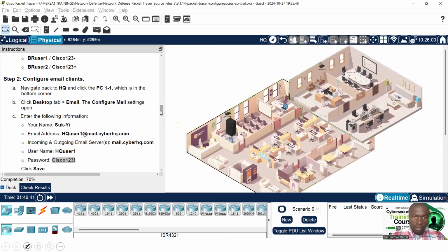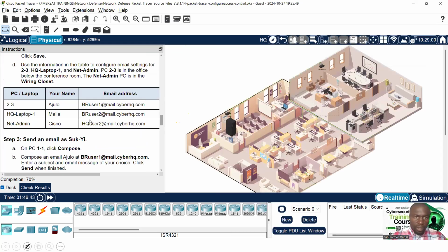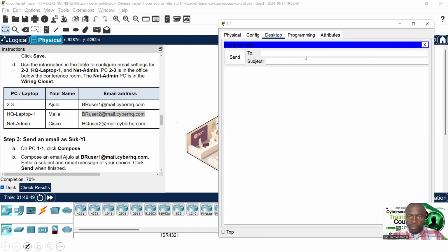should try and send a mail to, let me see, BR user2. Press delivery to BR user2. Tests.